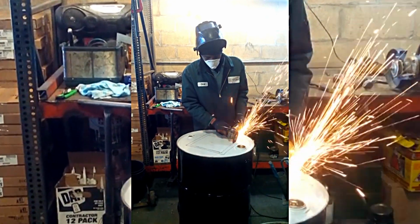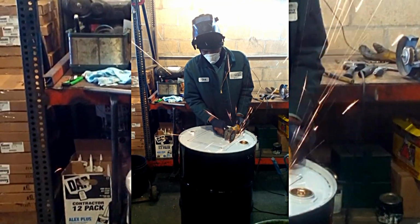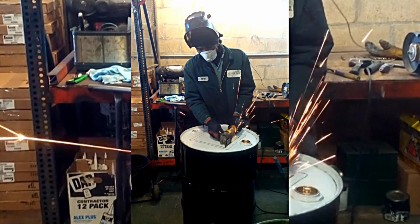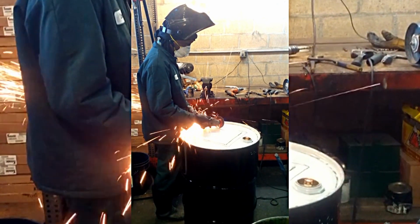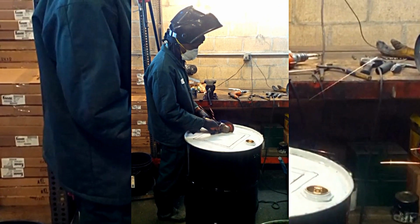Now I want you to notice something carefully. This grinder has no safety guard. All these grinders come with a safety guard, and it's in your interest to use it, especially if you're not a professional or not used to using this tool. This grinder will rip your guard out, cut your hands off, fingers even, if you're not careful. So be aware of that.